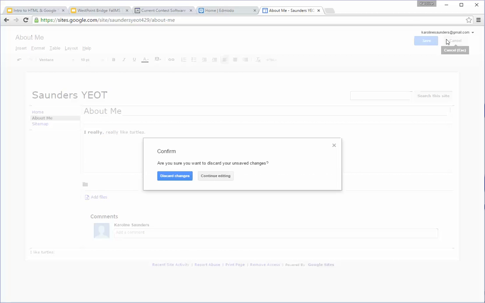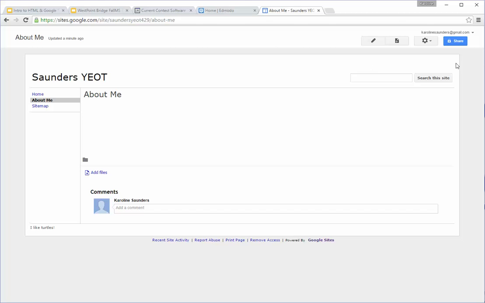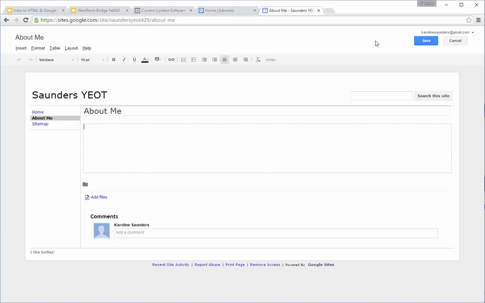Do you not see it when you go to edit page at the top of your screen? There should be a button that says edit HTML source. Alright, cool. But you can also do it, it's a little bit easier to do it this way, honestly. It'll look the exact same, but you don't have to worry about the HTML.